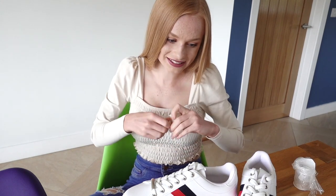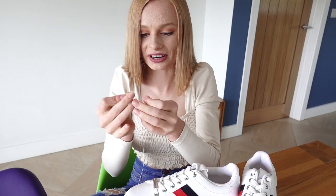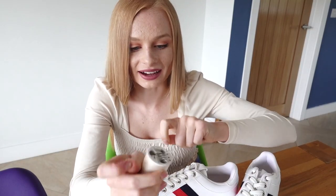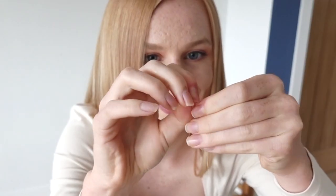Probably going to spend a long time doing this and I don't even know if I'm going to be able to do it. So we're going to try. Now we're going to try and get this in the hole. Wish me luck. Don't know if this is going to be possible, but we're going to try. I got it in. Okay, right.